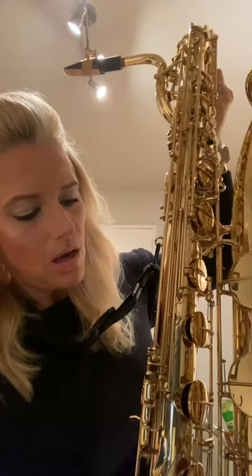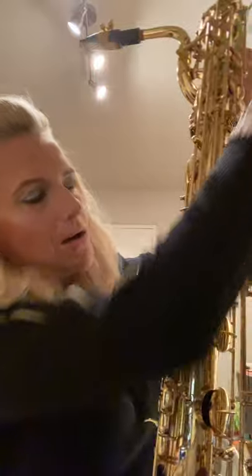The worst is when I get to the gig and I'm playing and my G sharp key is sticking. So annoying and frustrating. And with these cool key leaves, you can actually put them under the keys to vent the keys, and that way while your horn's in the case resting in between your practice session and your gig, or while you're in transit, it will vent. The G sharp key will stay open.